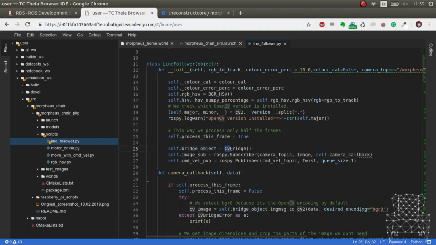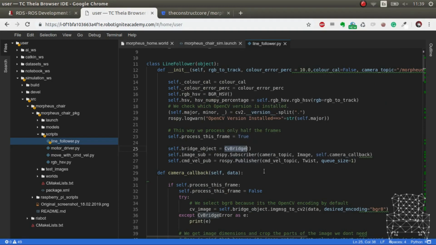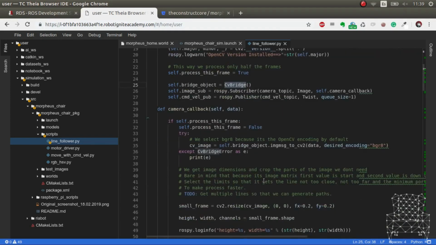So CV bridge is essentially a module, a method, a class that allows us to convert from ROS images to OpenCV image format, and with that we can use all this OpenCV library, and it's really powerful.